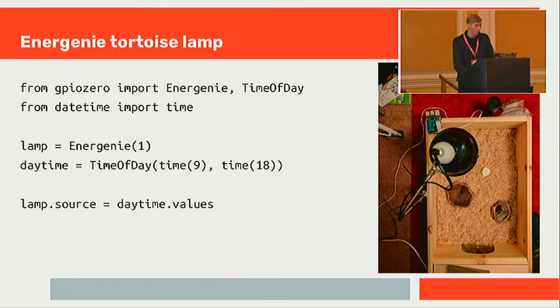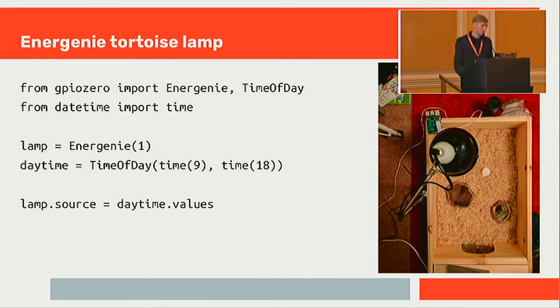We also provide what we call external devices, which have all the same API behavior as a GPIO Zero GPIO object, but they're nothing to do with the GPIO pins. So time of day is one, so it's just a concept. It's a bit like a button in a way. It has the same API in that a button is either pressed or it's not pressed. A time of day object is active between a particular time and another time.